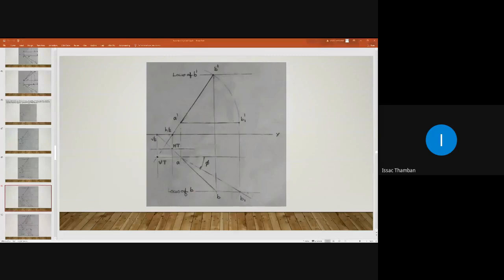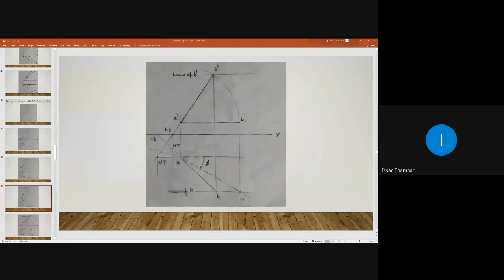Fatima, can you hear me? What is the length AB1? 59. Okay, no problem. Neeraj Jayprasad, have you obtained AB1? Yes, sir. What is the value of phi? Here, you can measure that angle phi. What is the value? 27 degree. Yes, sir.